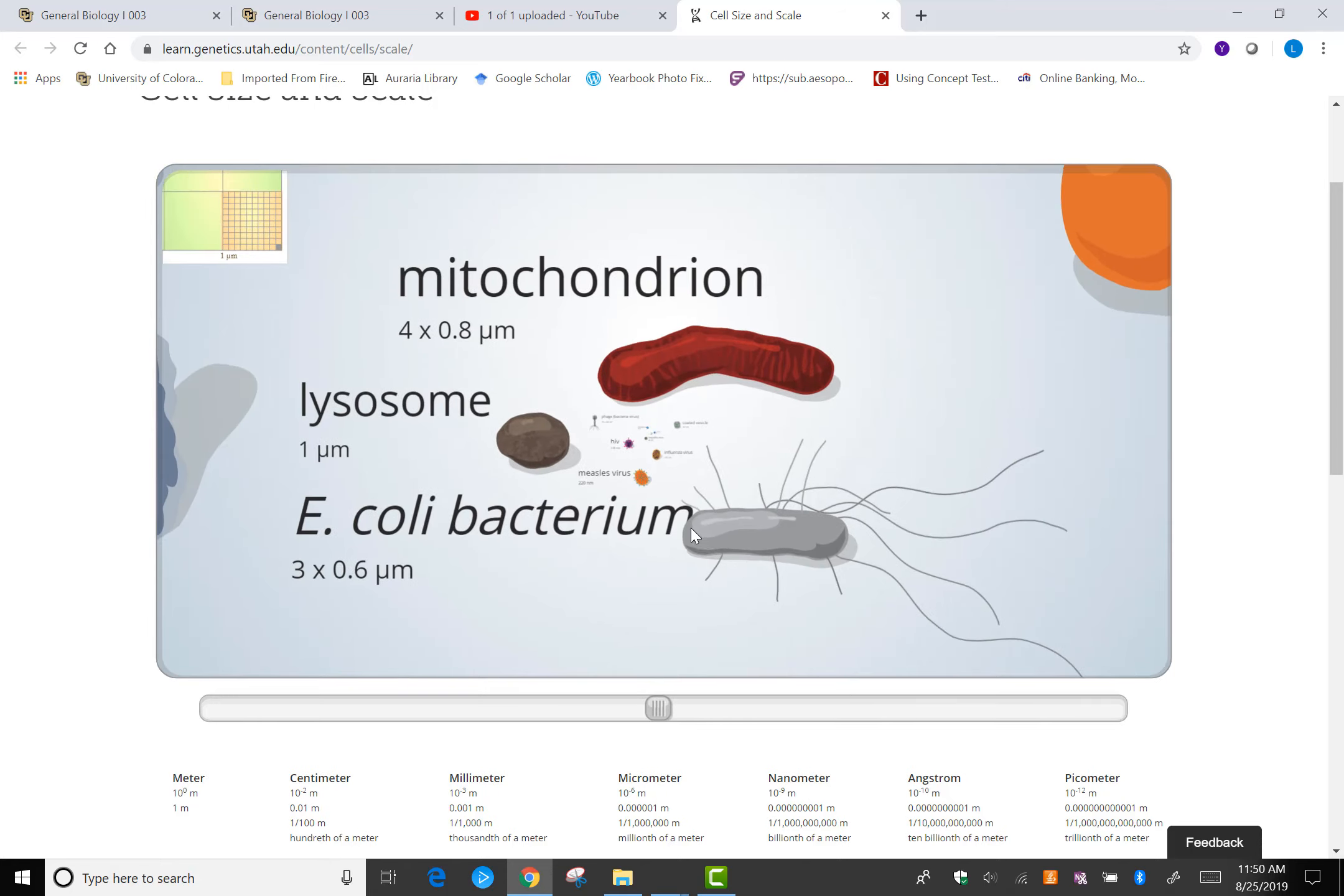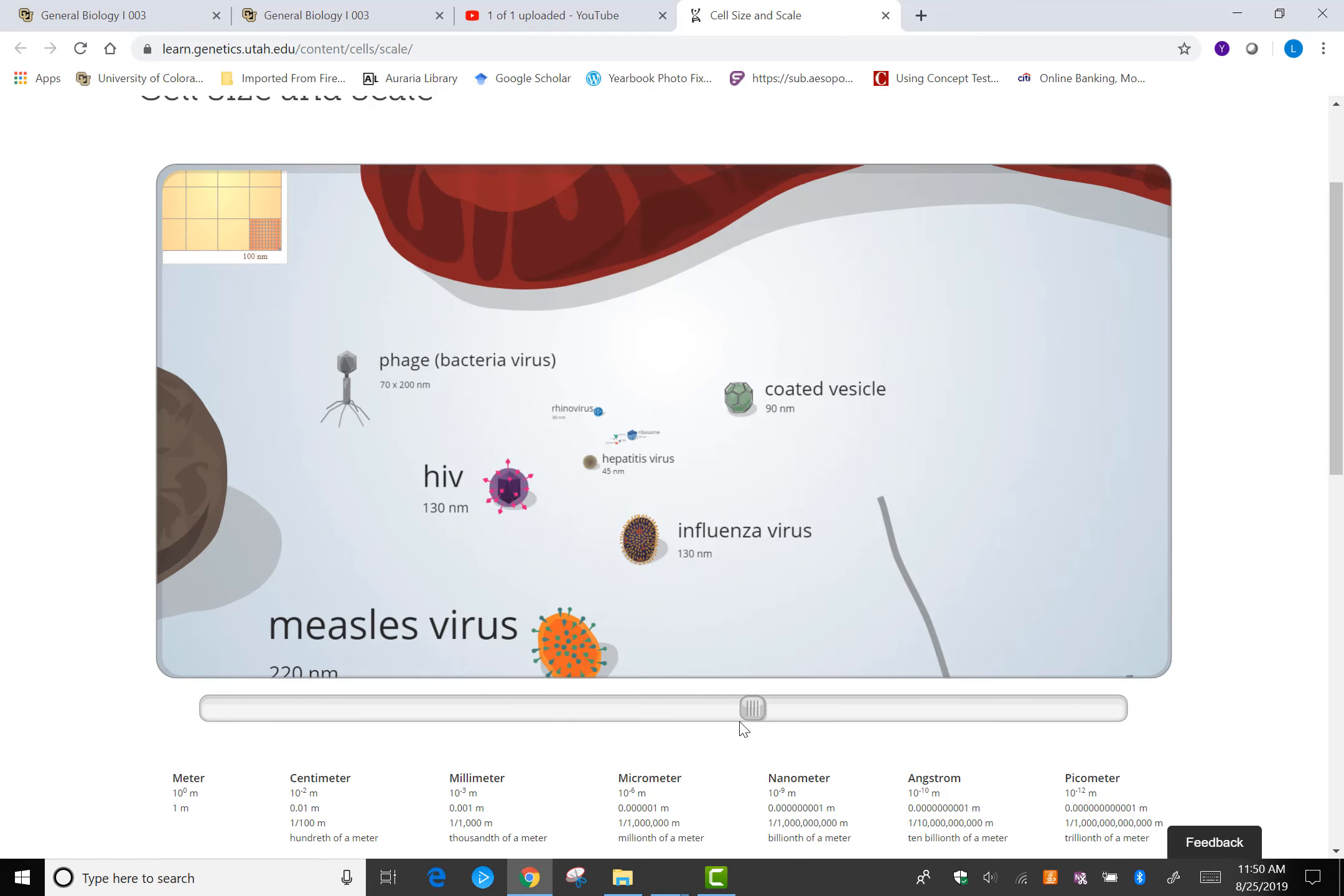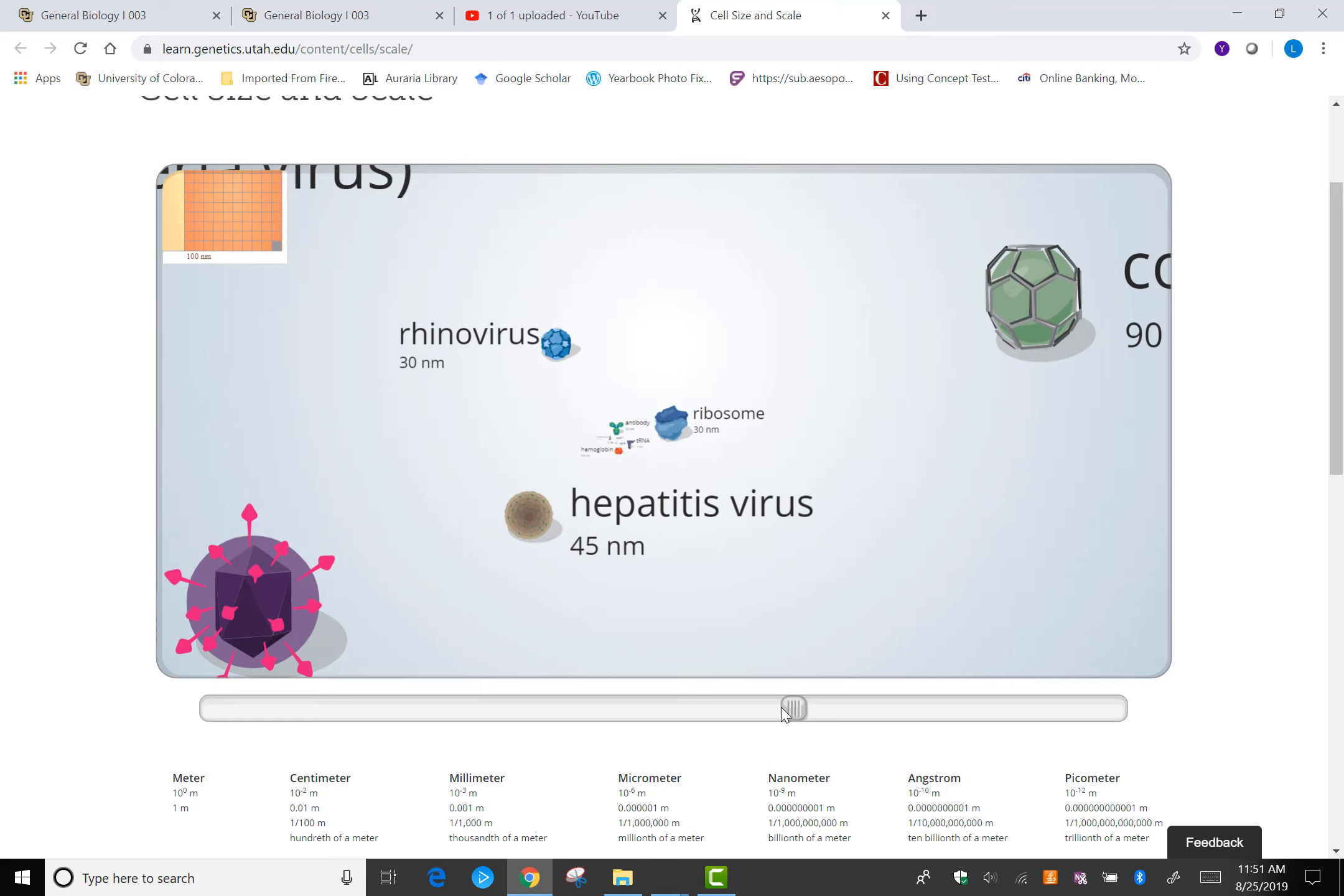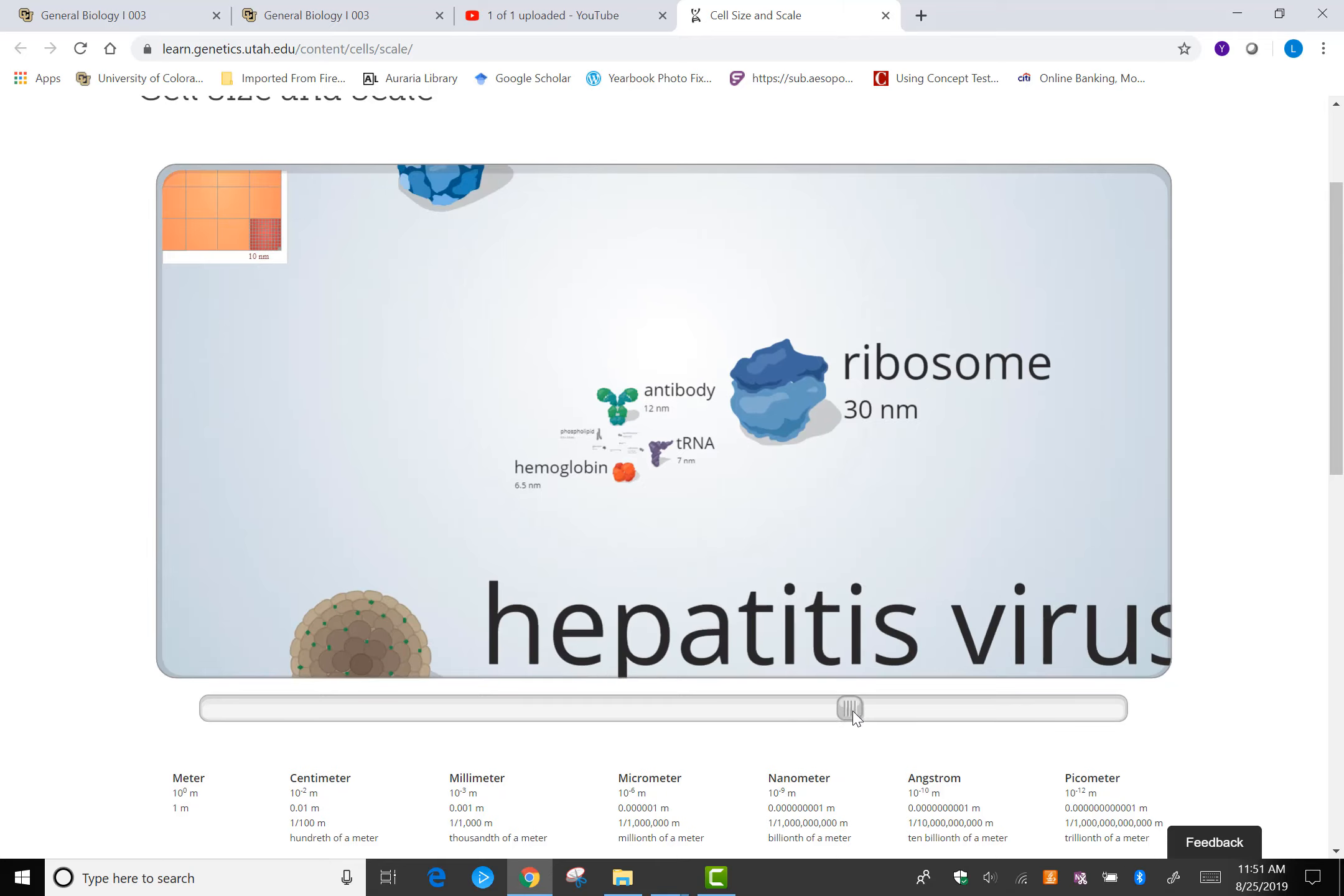You've got chromosomes. So where your DNA is organized. And then you've got bacteria and organelles. And remember, mitochondria, we think, used to be free-living bacteria. And they're very similar size. And then as you get even smaller, you get into the viruses. So measles, HIV, influenza, bacteriophage. And now you're getting into organelles. Rhinovirus is a really little one. That's what causes your common cold.